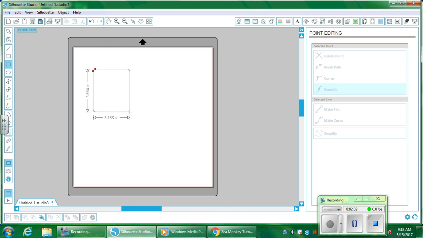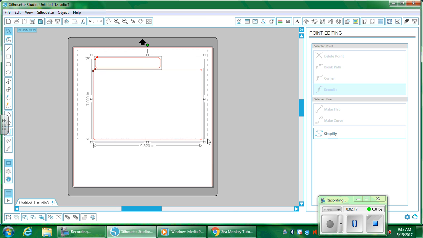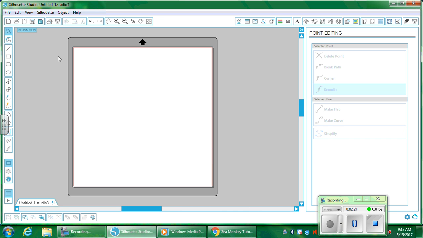You could also make a rectangle with rounded edges. I grabbed the pointer, select both objects. Now if I wanted, I could delete these. Okay, same thing for drawing a circle or ellipse.